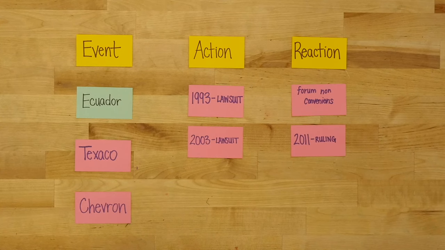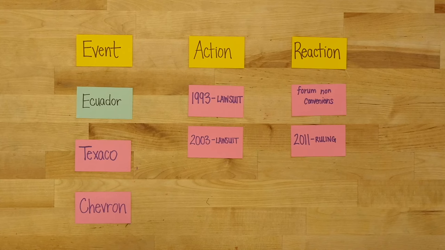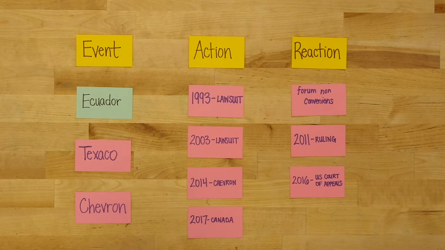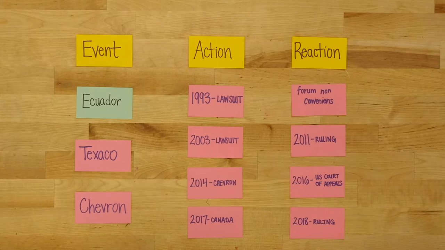By this time, Texaco had merged with Chevron, an American energy corporation. The Ecuadorian community also attempted to bring this case before the ICC, the International Criminal Court. Their claim was that because Chevron polluted the rainforests and rivers and subsequently avoided any form of repayment or remediation, this constituted a crime against humanity. The US Supreme Court ruled in favor of Chevron Corporation, seemingly ending the fight of Ecuadorian villagers and American lawyers seeking repayment. However, it was far from over. They then took the case to Canada. In 2018, the Ontario Court of Appeal upheld the Ontario Supreme Court's ruling, saying that Chevron Canada cannot be held liable for the parent company, Chevron Energy Corporation.